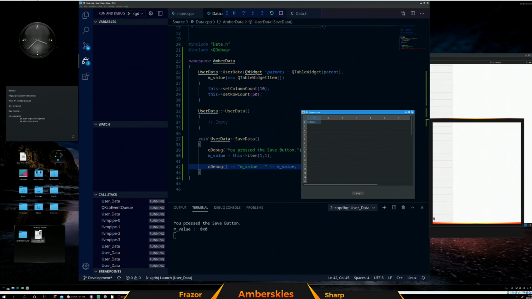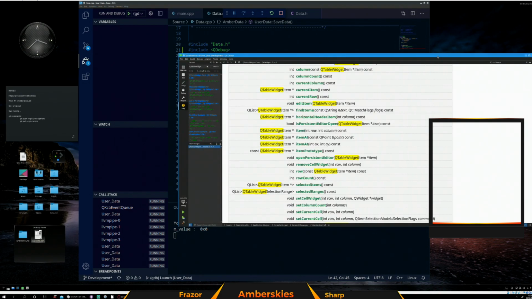M value equals the address of the item. How the hell is this storing values? That's got to be a string. I don't know.